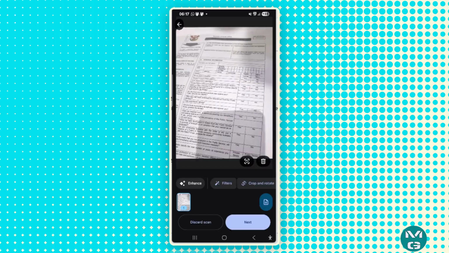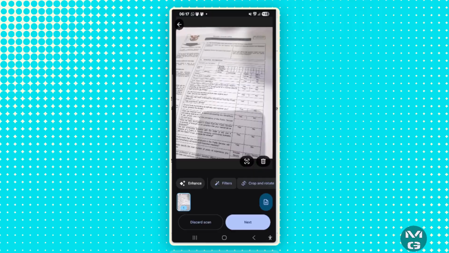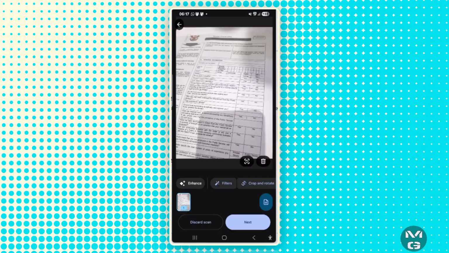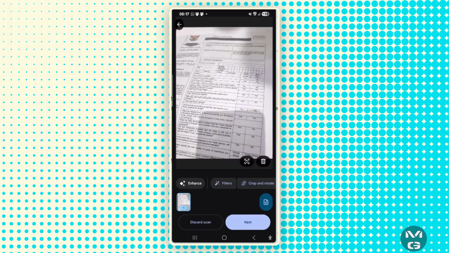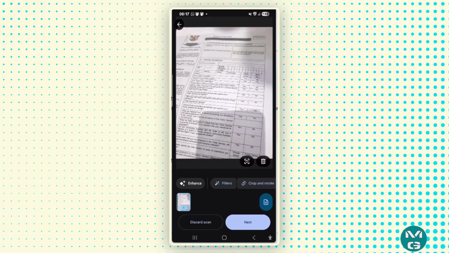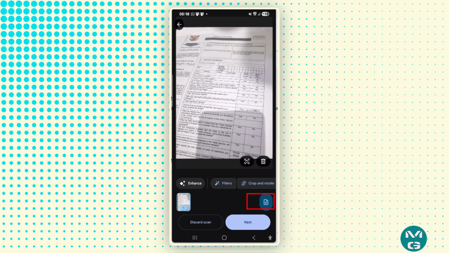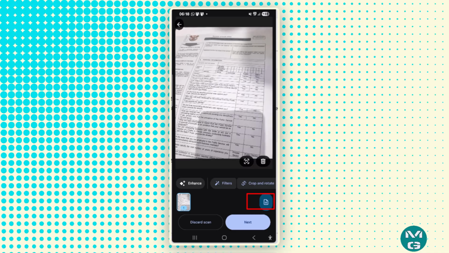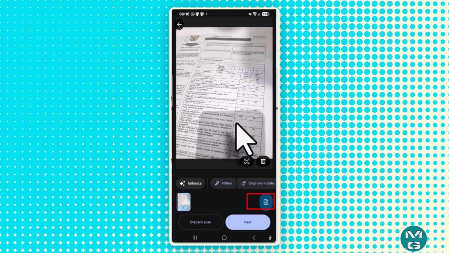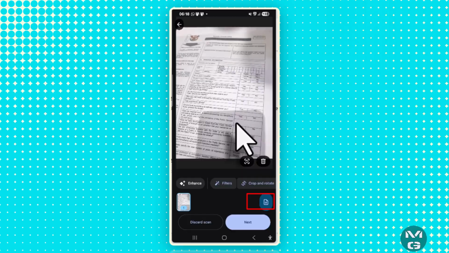Let's take maybe the document is not the only one that needs to be scanned. You have more than one document that all need to be scanned, or you've got different pages of the same document. So what you do, you are going to tap on the plus sign, which is on the right of the screen. That is going to allow you to add more pages to this document. Let's take it is a report or an assignment which is made up of many pages.